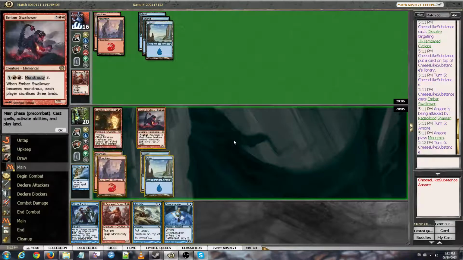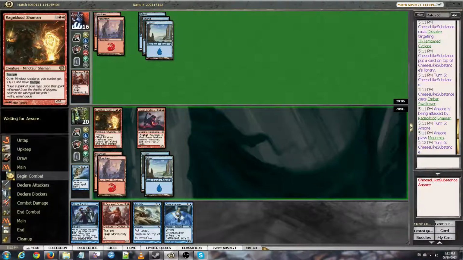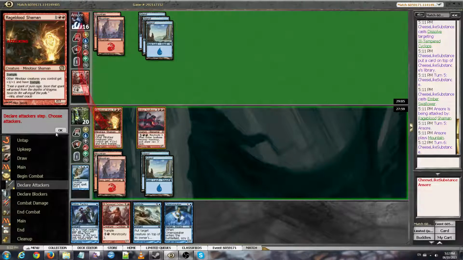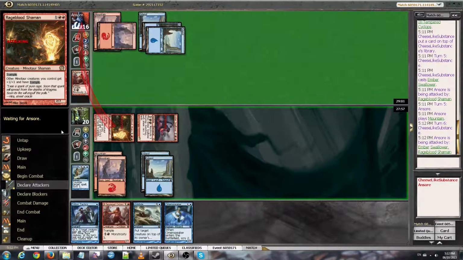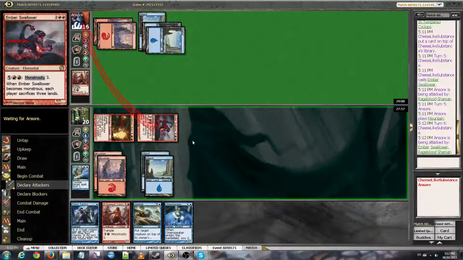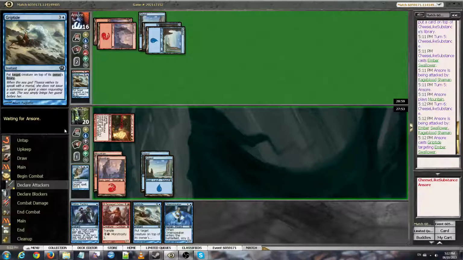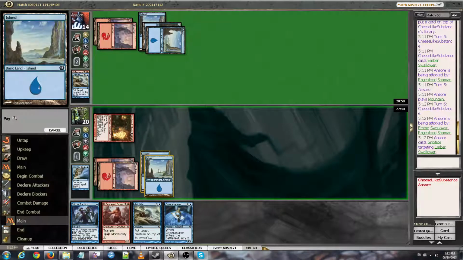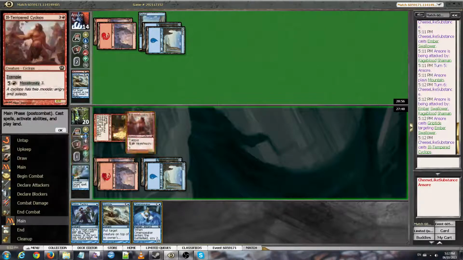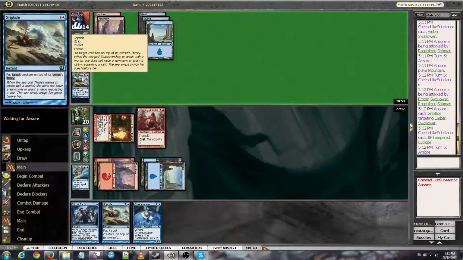Okay, it looks like he probably has a bounce spell of some kind. So we're going to go to our combat step, see what his plan is. He's got, looks like Griptide here. Okay. Yeah, I'm okay with that. We got 2 damage through, and we get to drop a Cyclops. Looks like we're playing basically the exact mirror.